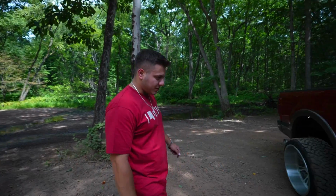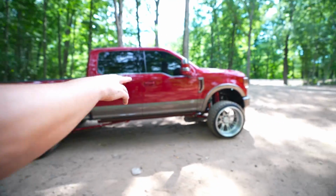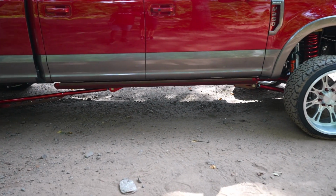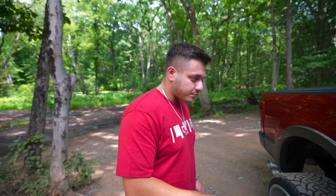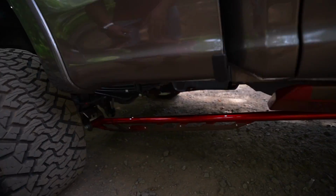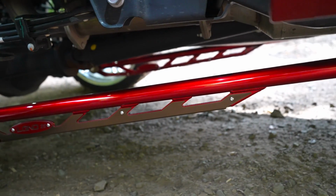So if you look at the truck from the side, first few things that you notice are, of course, the Fox shocks, the coil, then you see the 3-link, and then in the back you see something that looks pretty damn similar to the 3-link design-wise, and that's traction bars. So traction bars, they've always been gorgeous from PMF. The only difference from this and the old style is that they're the same traction bars. The only thing that he did now is overlays just like the 3-link. So these overlays that are brand new, this is the first time they're ever on a truck, are now also available from PMF for you to add as an option to your traction bar order.